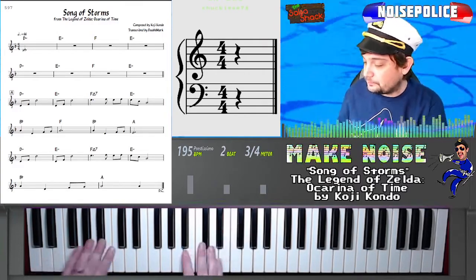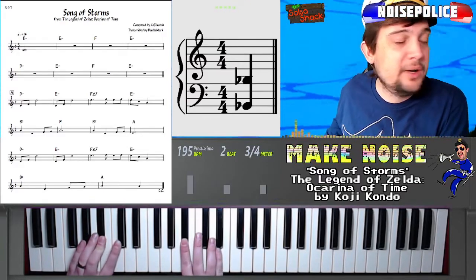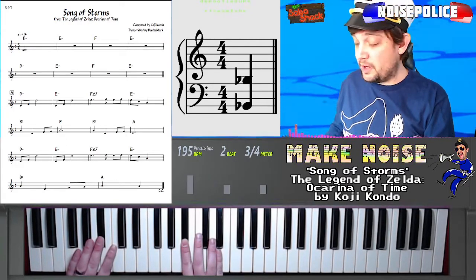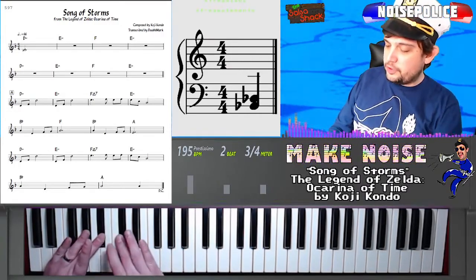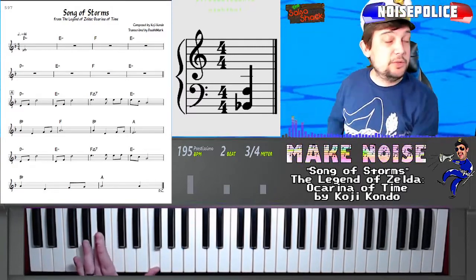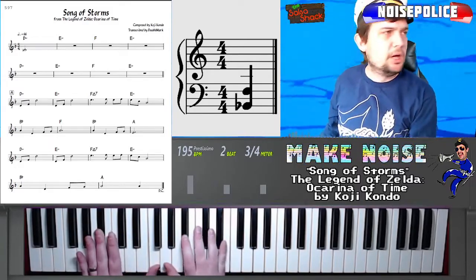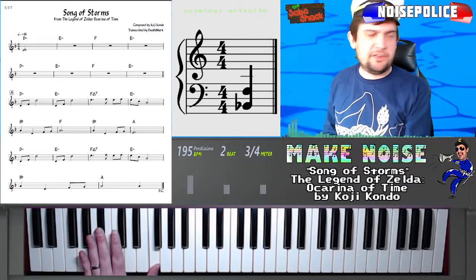Okay, so we want this chord. Now, how do we figure out what a B flat major chord is if we don't know anything about that? Well, remember the formula I gave you. We want to go seven notes to find the fifth, remember? One, two, three, four, five, six, seven. So B flat, this note, which is F, must be the fifth, and that sounds right. Like these notes blend together, right?